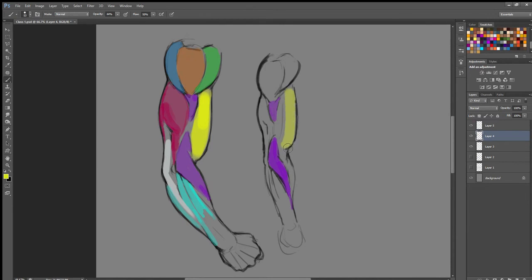Here's the interesting thing about the bicep. It goes kind of, there's depth to it, there's a certain shape. So this front part is kind of flat, and then you'll have like the side part of it. People like to refer to like the chain link method on how to do this. I'll show you in a second.